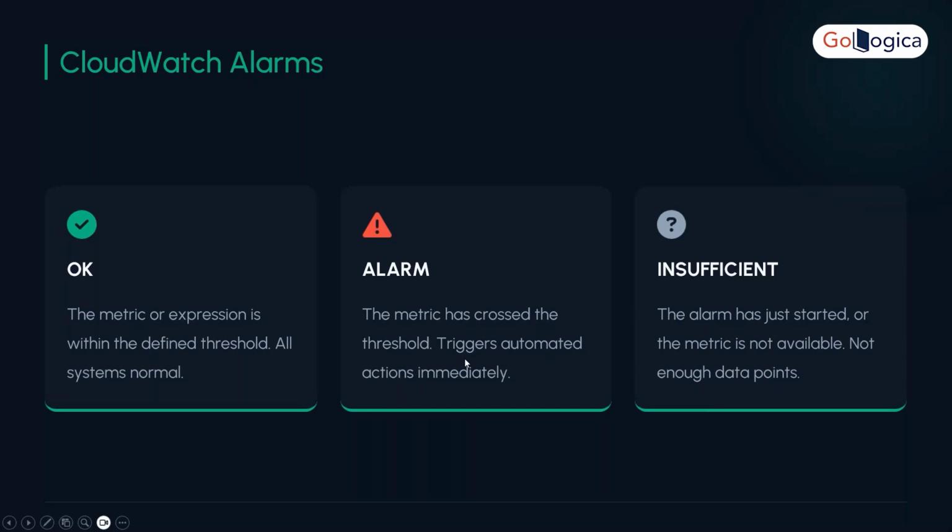So alarms we generally see for auto scaling, or automatically based on certain triggers. You may want to run a function in Lambda. So definitely for remediation, maybe your EC2 instance is crashing.